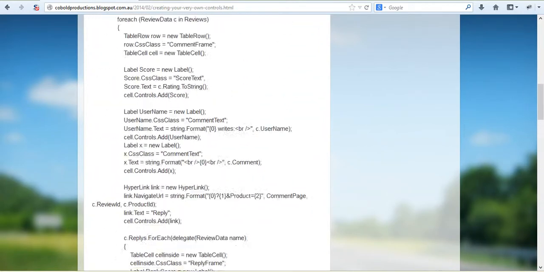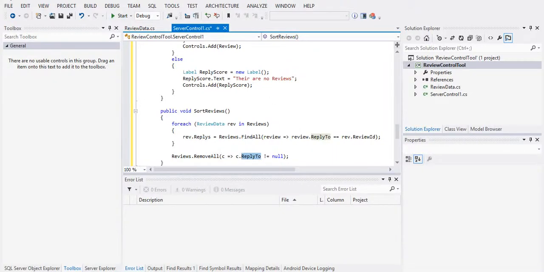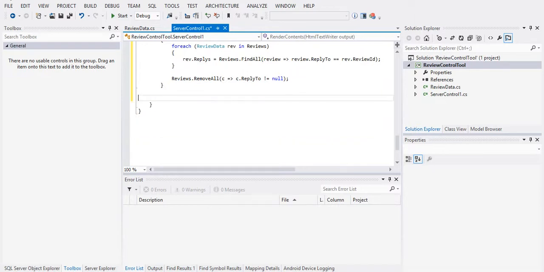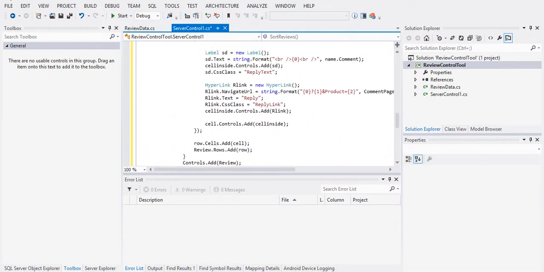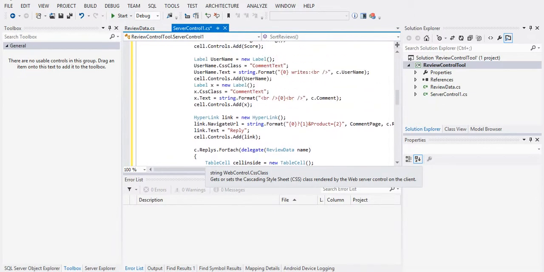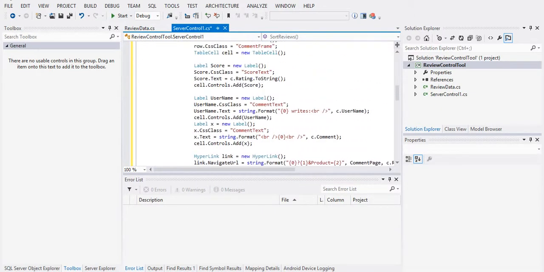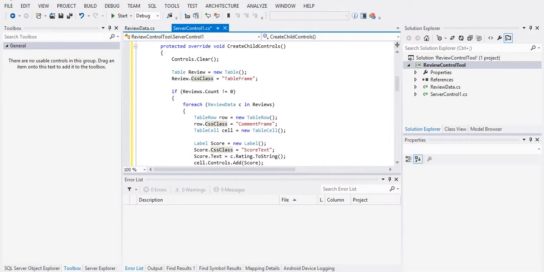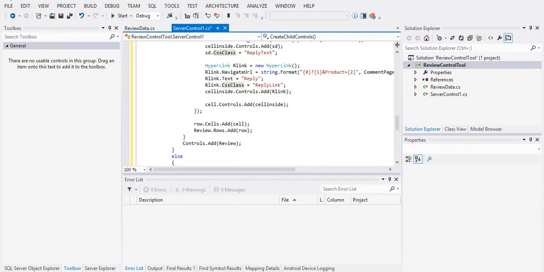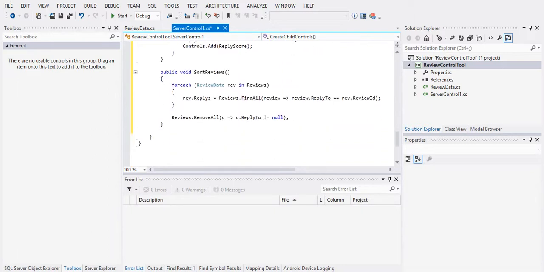Okay, so that's it. That's what we have to do. I know it might sound a bit convoluted right now, but you don't need render controls for this one. That's partly because it's all driven by how much information is in the list item. So basically it's all HTML and controls and so forth with classes attached. Okay, so in the next tutorial we'll make another control and it'll be a bit more complex than this one. So I'll see you then.